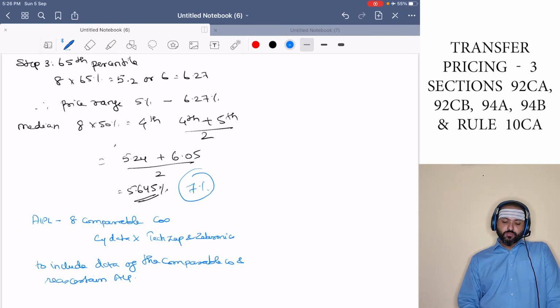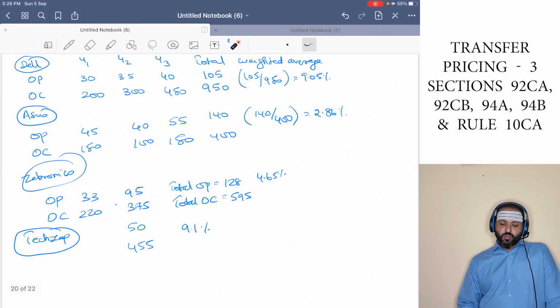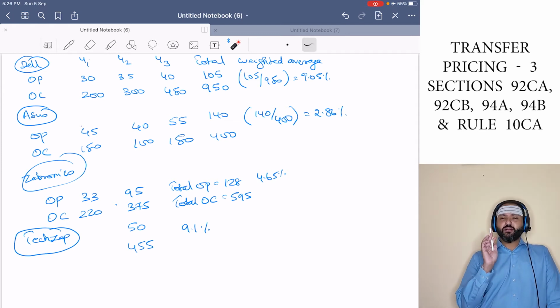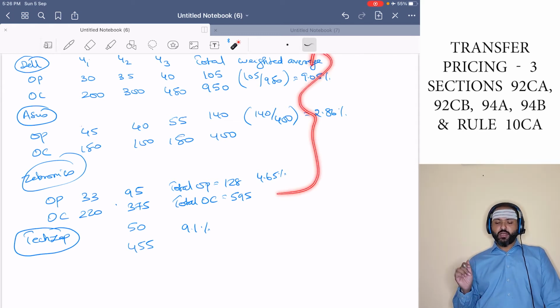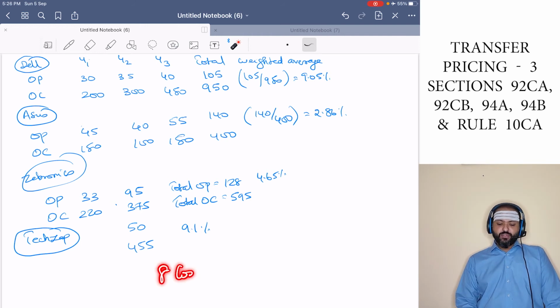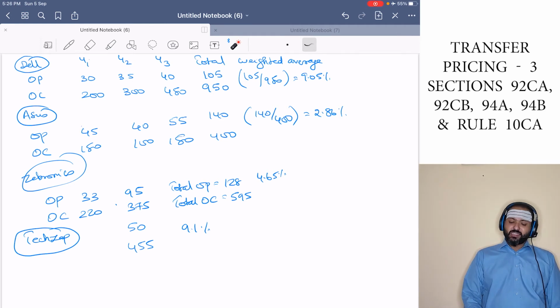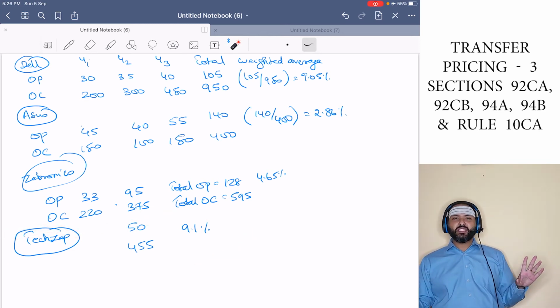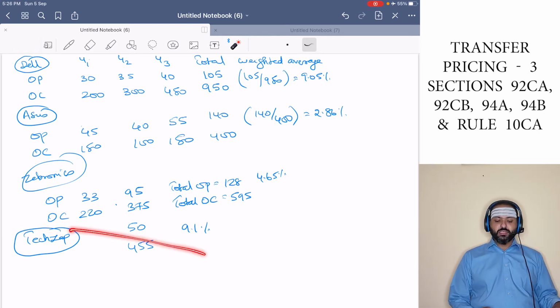Now, consequently, the assessing officer goes and does the assessment, and he says, boss, TechZap is a company whose turnover level is not even in sync with your company's turnover level and the other comparable companies' turnover levels. You have taken 8 companies. Every company has turnover somewhere around 1000 crores, but TechZap alone has only 750 crores worth of turnover. So we feel that this is not a correct company to be included as part of comparables. So please remove this company.